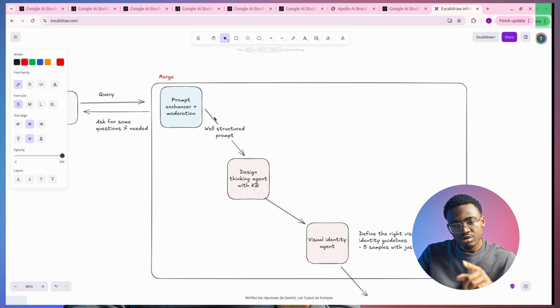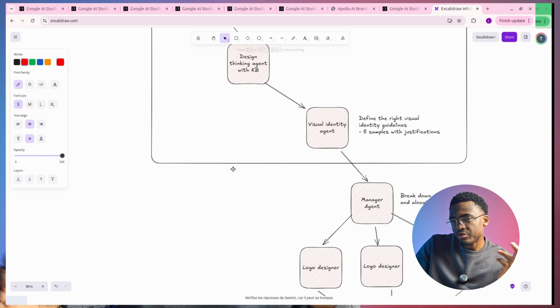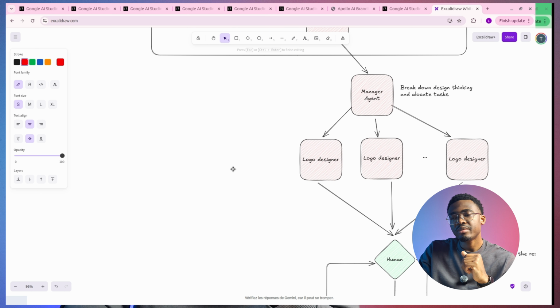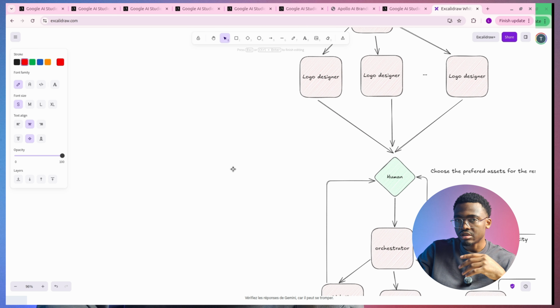So you have here the prompt enhancer actually rewriting the user query. You have a design thinking agent with the knowledge base. You have a visual identity agent that will define the right visual identity for the specific use case you have. And then you have a manager agent that will just delegate the task to different logo designers, and they will design these logos, and a human will choose the right logo, the one that's good enough for each use case.